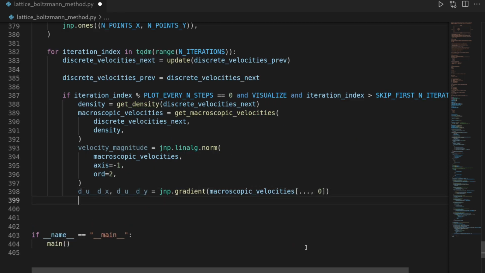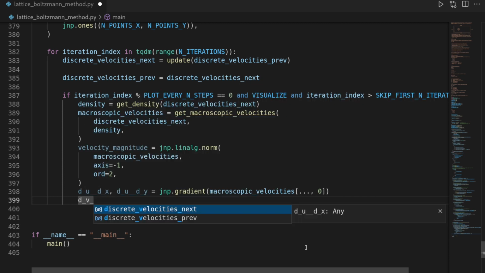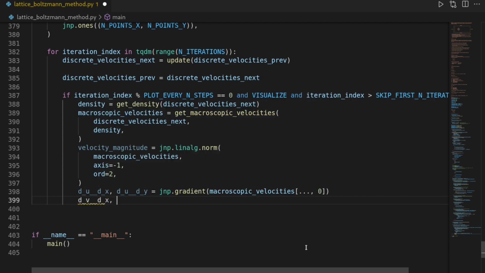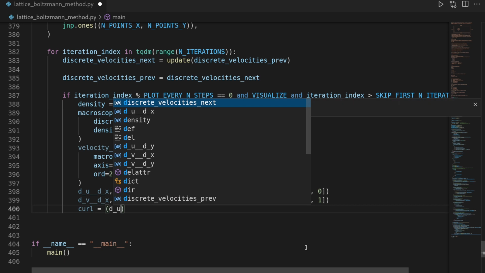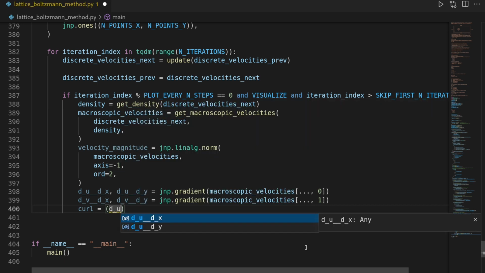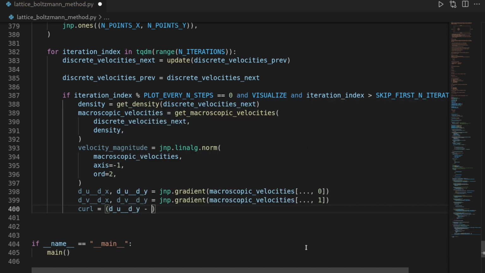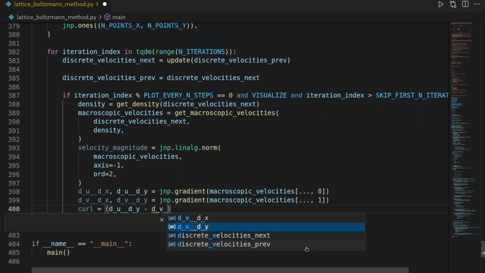And let's do the same for the y component of the velocity. So dv dx and dv dy is jnp.gradient of macroscopic velocities. And then we have a y1 here.